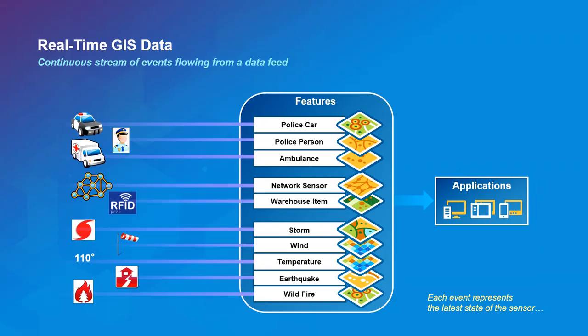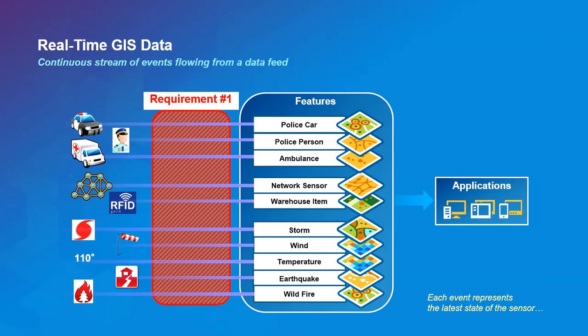The challenge comes in when we try to integrate this as real-time data. And the reason is because there's so many different data formats and sources and devices, and each typically communicates with a different set of protocols and a varying set of data formats. So connecting to and receiving the real-time data from this wide variety of sources is really the first requirement of any real-time GIS system.